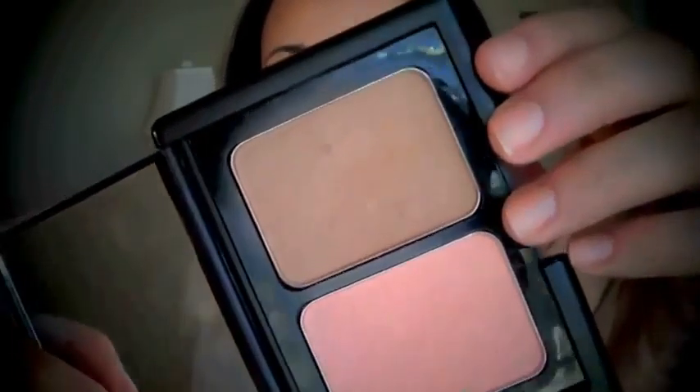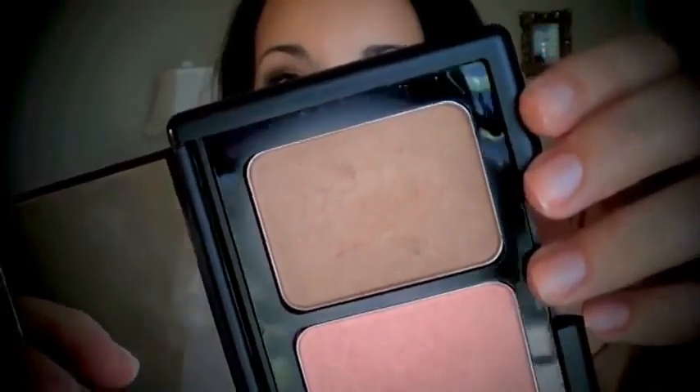It's super pigmented — you can see how pigmented that is. It looks really natural on the cheeks, lasts all day, and doesn't fade. This is great for medium skin tones, and even lighter than medium skin tones — just use a light hand because it is super pigmented. It does have slight shimmer in it, but the shimmer isn't enough to be a problem with contouring since you want more of a matte bronzer when contouring. Honestly I've never even seen the shimmer come off on my face when I've used it, so I would definitely check this out. My favorite bronzer ever.